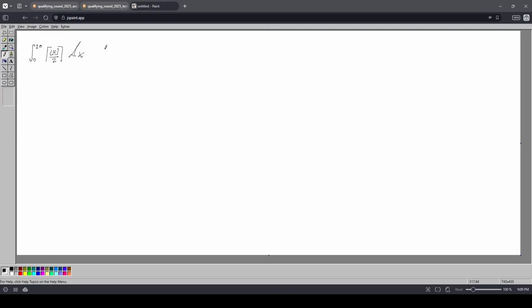Essentially, it's a ceiling function and a floor function. Now what these do is they round up for ceiling, round down for floor, whatever number is in them to the nearest whole number, right? So 5.2222 in a ceiling function is going to be 6, and in a floor function is going to be 5. That's the gist. And you might be wondering, okay, well, how do we integrate that?